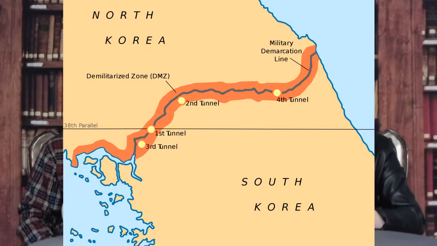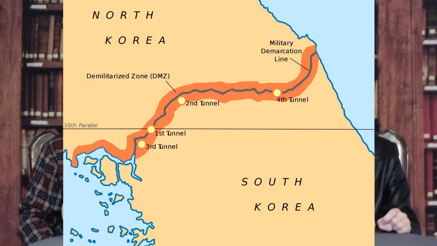What this armistice does is it creates the Korean Demilitarized Zone, a small stretch of land along the border where basically no troops are allowed. When you say small strip, what is it, like a mile wide or something? I think it's like 3 miles wide. 3 miles wide. So no soldiers, no planes fly over it, nothing, right?